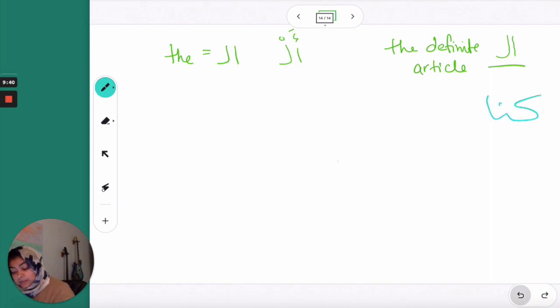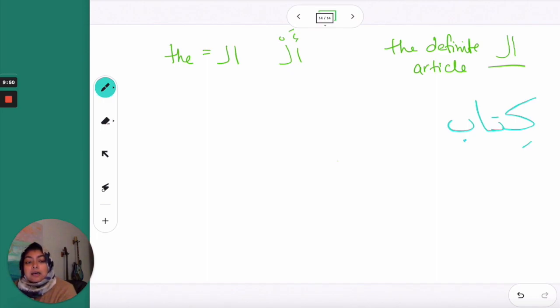Kitab. Write the word kitab. It's a good word to have. Kaf with a kasra, ta with an alif, ba. Kitab means book. And all the words that I've given you so far have the meaning of a something. That's what they usually mean. A book. If I say sayara, a car, jar, a neighbor. It implies that meaning of a, because we don't have the word a in Arabic the way that we do in English.